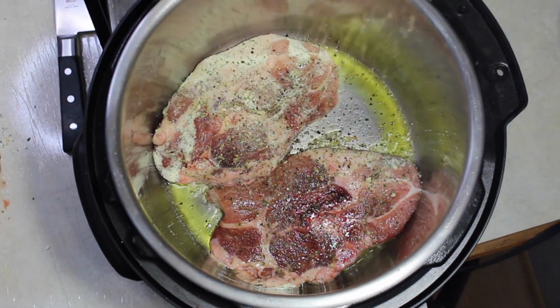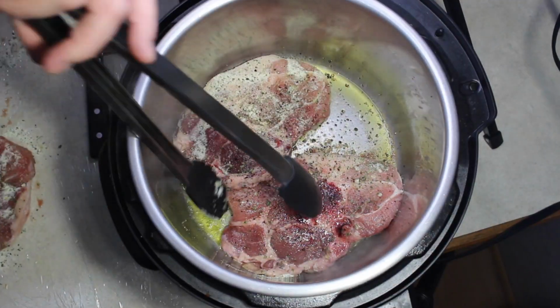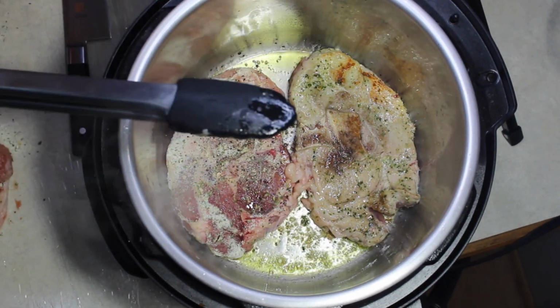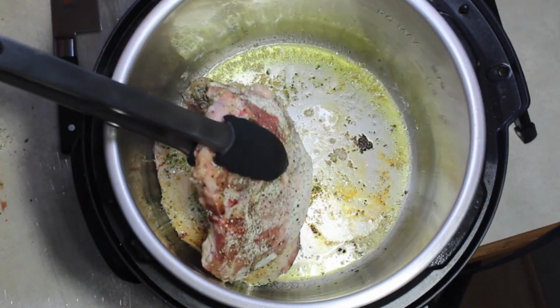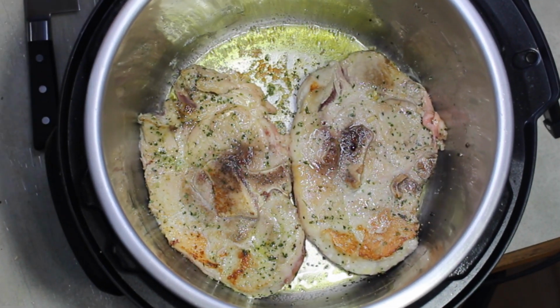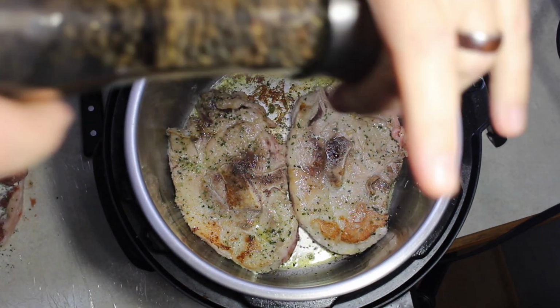Top side, we'll add our fresh cracked black pepper. In about 2 or 3 minutes, you can flip them over. Beautiful browning. There you go. We have another exposed side, so we'll put some fresh cracked black pepper on that side too.